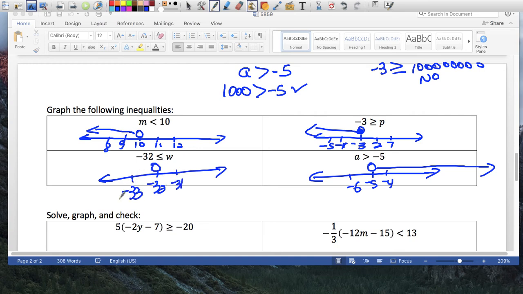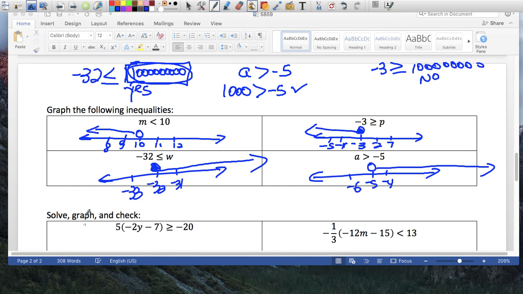-32, -31. Be careful how you do a number line with negatives. It's backwards. I'm going to shade. I'm going to do that much. And it says -32 is smaller than these numbers. Is it numbers on this side or numbers on this side? So again, let me pick a big number, a very large positive integer. Is -33 smaller than this number? Yes. Where is this number? On this side or on that side of the number line? Well, this number is somewhere on this side. So we point the arrow that way.